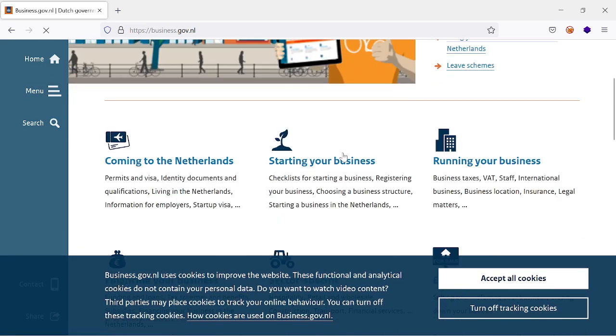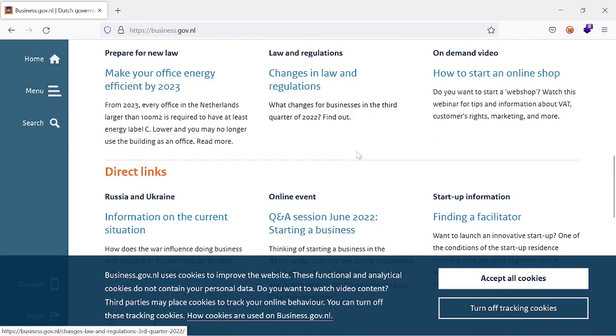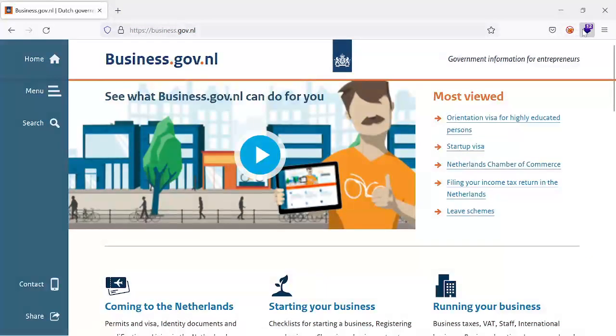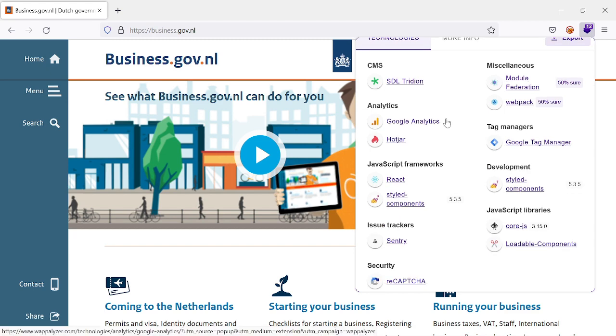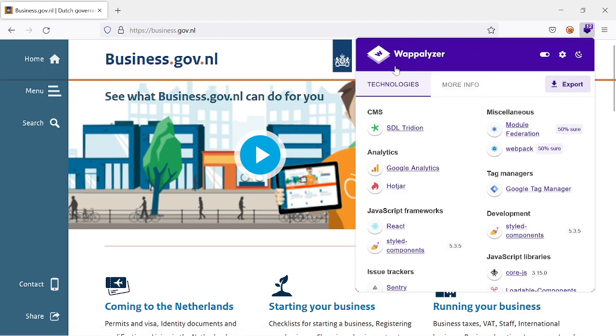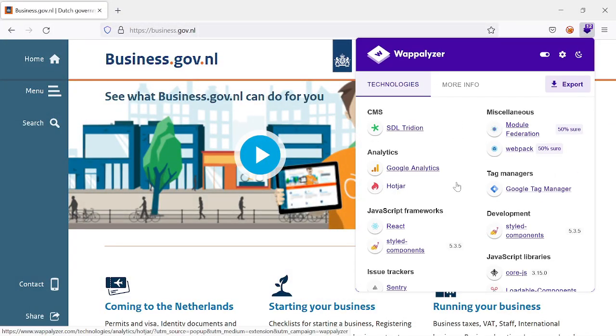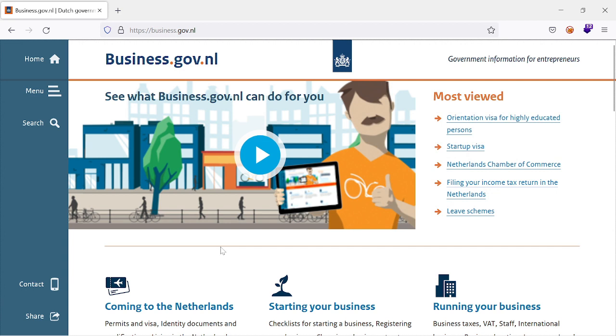Yeah, this is the site, and we can see what it's made of: HTML, React and JS.